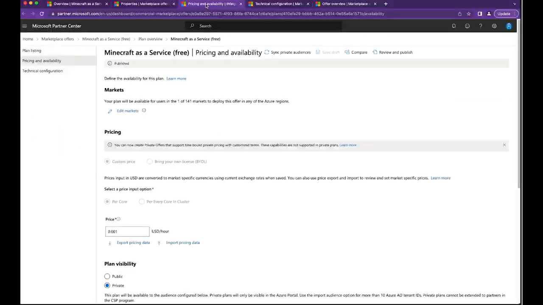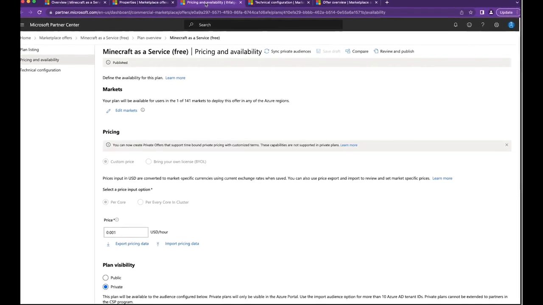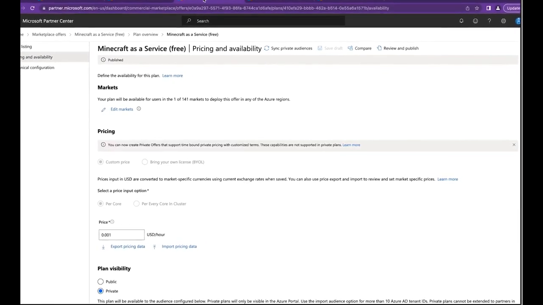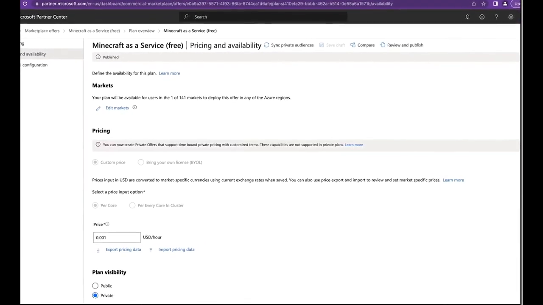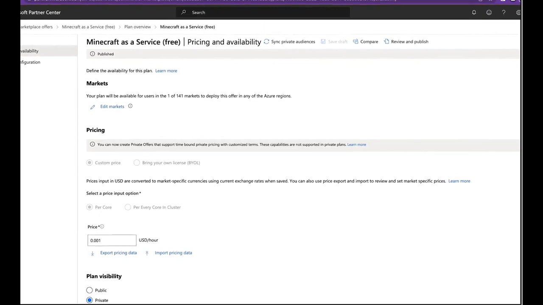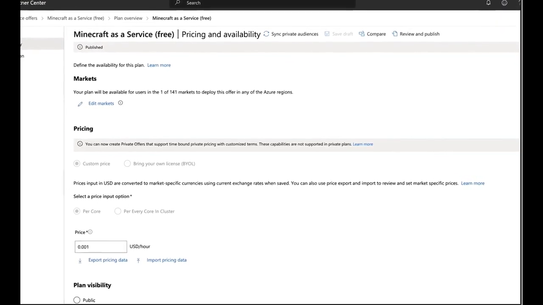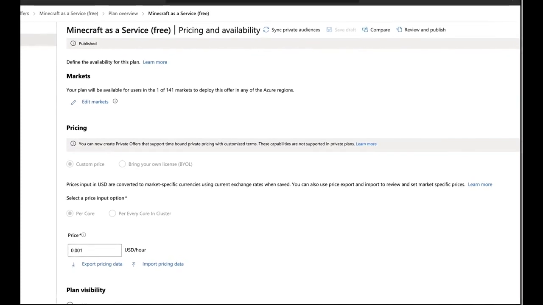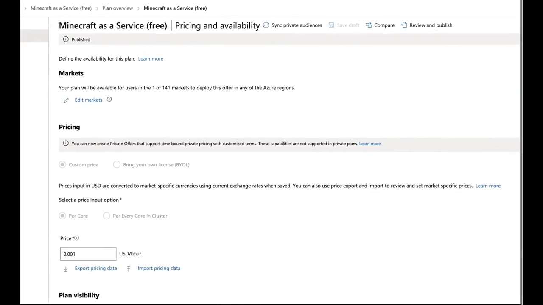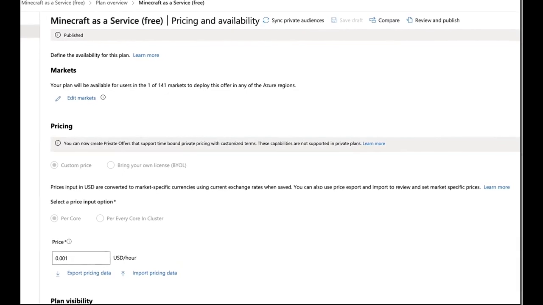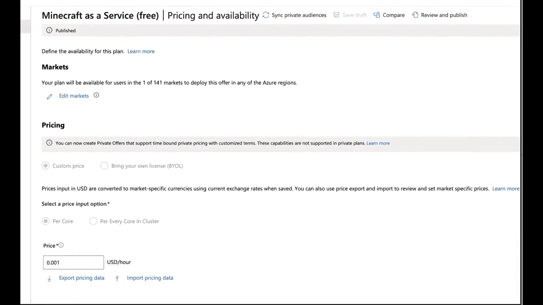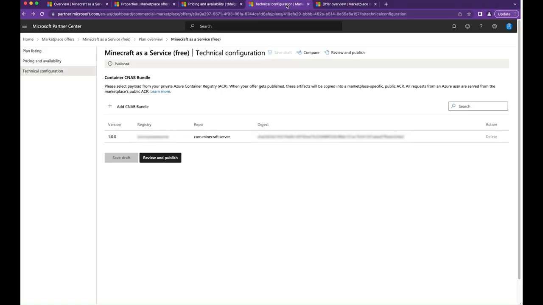As you can see, we have the primary category of containers and the subcategory of Kubernetes apps. A Kubernetes application offer is a transactable offer where you, as a partner, can select the pricing models for your solution. At present, we are releasing with a core-based billing model, but in short turnaround, we plan to release more pricing models based on nodes, pods, etc., with long-term pricing and custom metering.